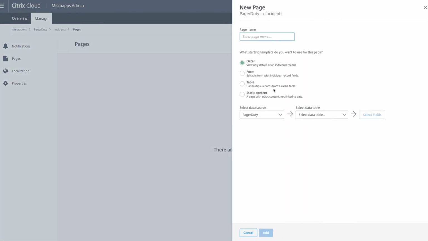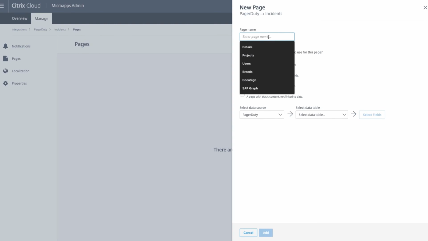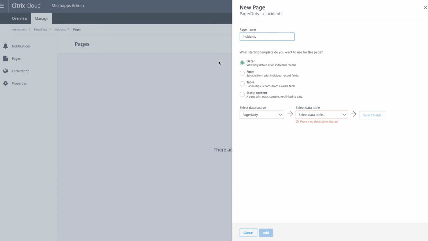So we want to create a page that will show the incidents submitted in PagerDuty, and upon clicking on this incident in a table, it will display its details. So let's start with the first page called incidents, and now we will use the relationship that we created. We named it incidents assignment, if you remember. The reason is that it will allow us to display the values from two tables in a single page. So let me add it.